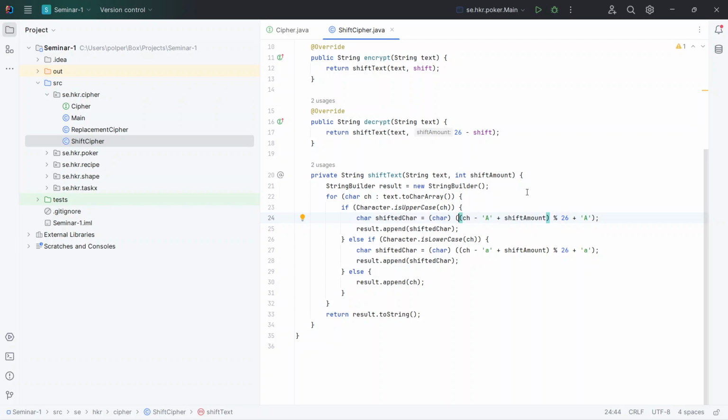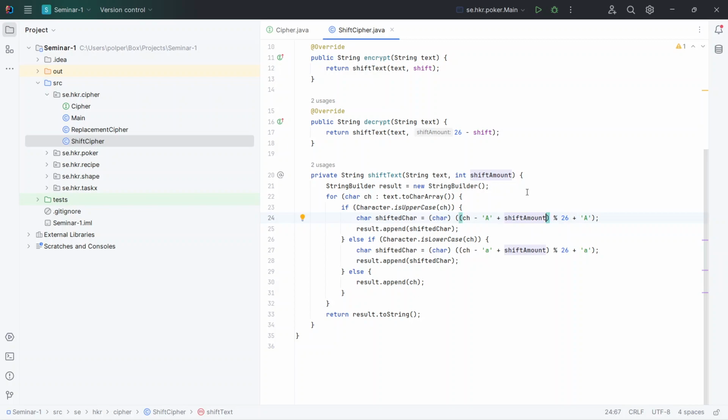Otherwise, it's harder, at least, to check these boundaries. That if you go over Z, you should come to A, and vice versa. If you shift to the left when decrypting and you have an A, and you shift one step to the left, you should come to Z.